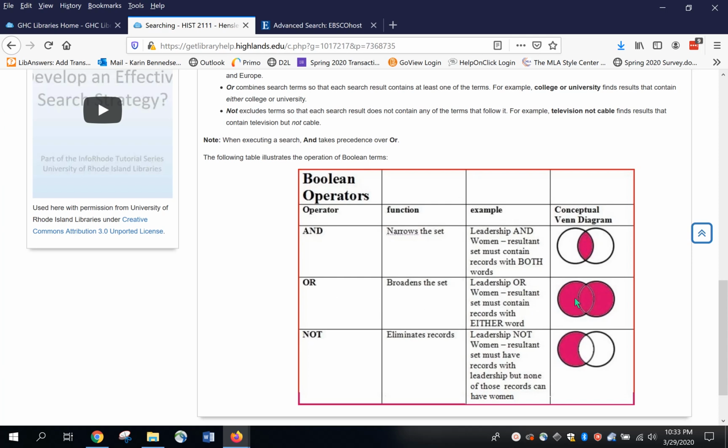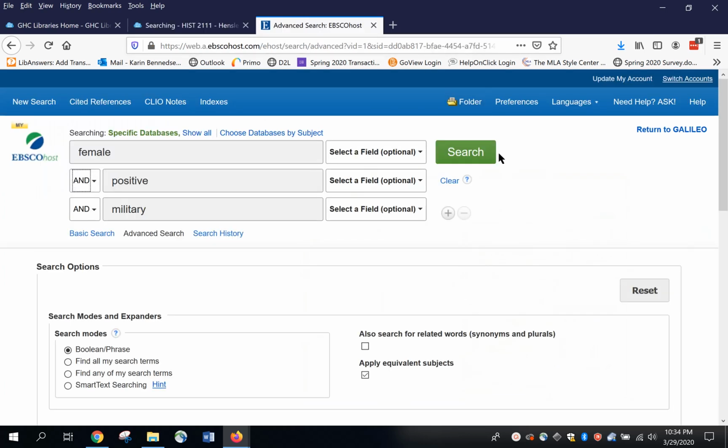Or tells the database that it can be this word or that word, so you'll get everything with one word or the other and everything with both. Not isn't used so often, but not is another way of narrowing down your results by eliminating one of the words. Okay, so going back to the search, I'm going to hit search.